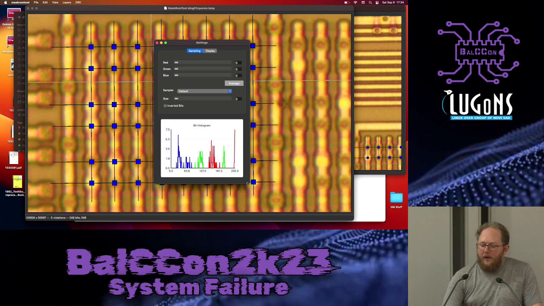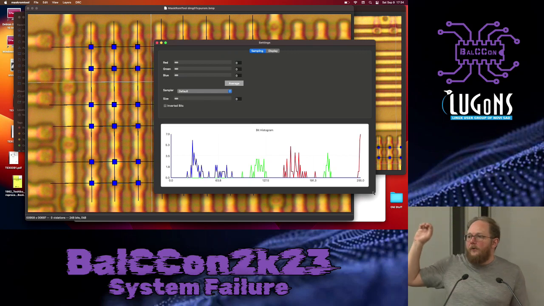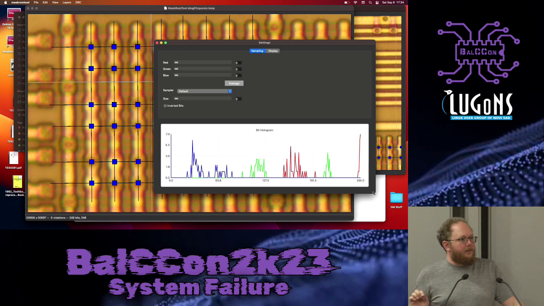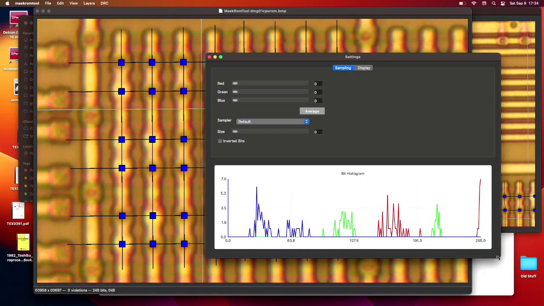And this pops up a histogram. And the histogram is cool because it shows you how often particular values of each color channel appear. If we had a black image, then everything would be 0, and we would only have 3 red, green, and blue lines on the far left. And if everything were white, then we'd have the opposite. Everything would be on the far right.